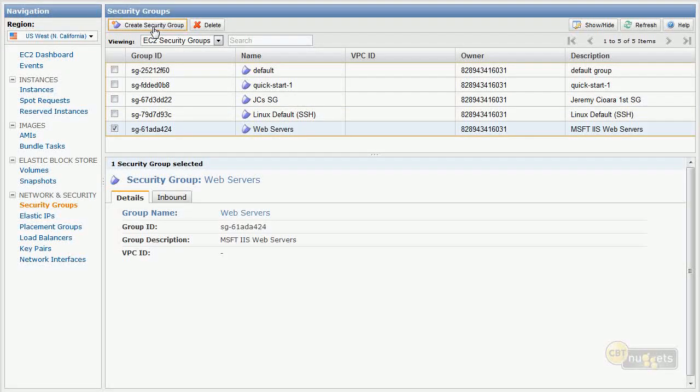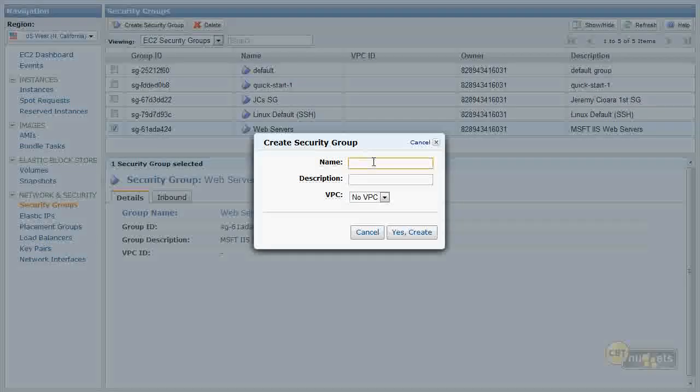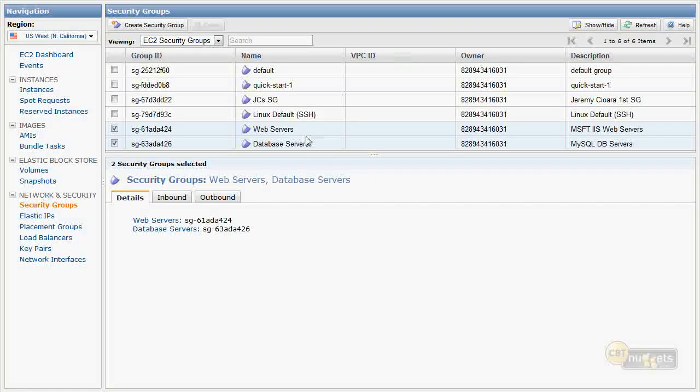Just came up, and let's also create one for the database. So I'm going to do the database servers. We'll do MySQL DB servers. Create that. Bam, we've got that there. Okay, so we can see, just as before, I've added a few things to the field. So we see even the group ID. We see the owner. That's the little number assigned to my account that created that security group. But nothing's actually inside of these yet. That comes later when we add the servers.